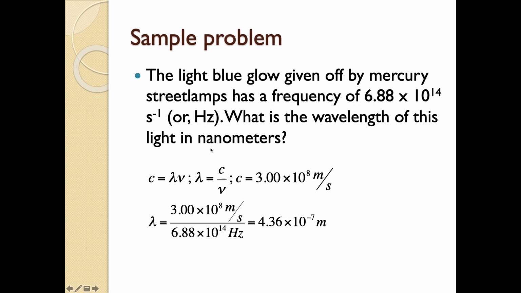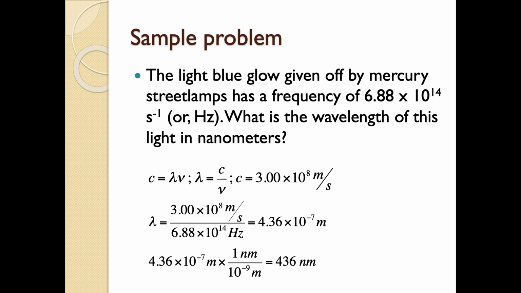It asks for our units in nanometers. So converting that to nanometers is one additional step. Right, so 1 nanometer is 10 to the -9 meters, or if you wanted to write 10 to the +9 nanometers in 1 meter, that's also fine for your conversion step. But converting this, you should get 436 nanometers. And again, generally speaking, if it's got a visible color, it's probably going to be in that 380 to 780 range of nanometers. Just to have that reference point is nice to check a lot of your calculations as you're doing them.